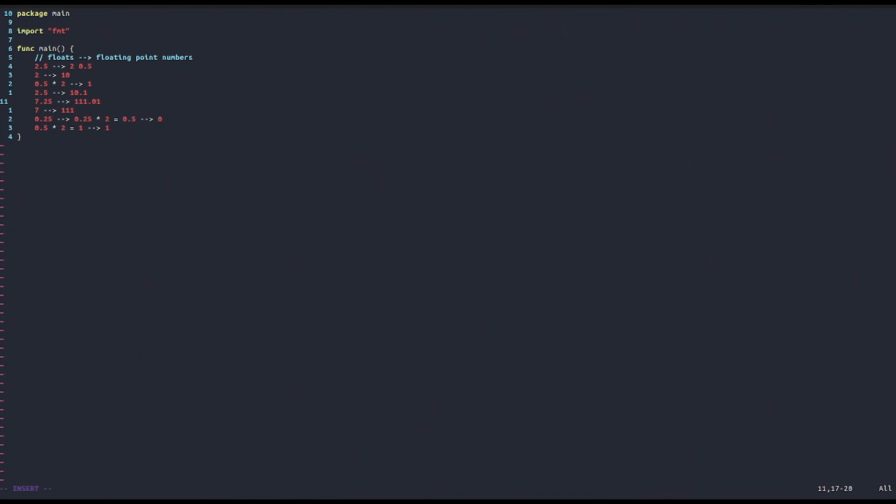So now we know how we can convert decimal numbers from base 10 to base 2. But now how does the computer actually store these decimal numbers? Because this process of conversion from base 10 to base 2 is quite important in the process of storing floats into memory. And we will see now how this actually comes into play.